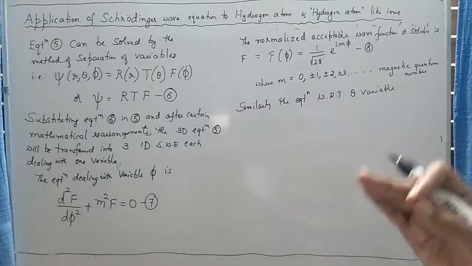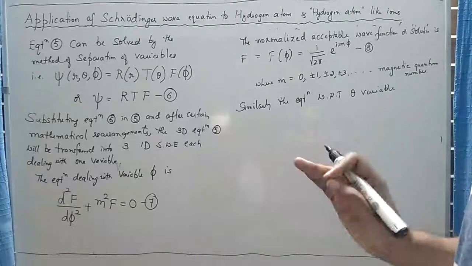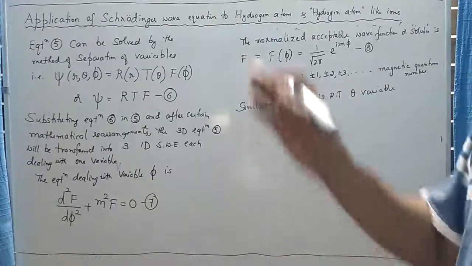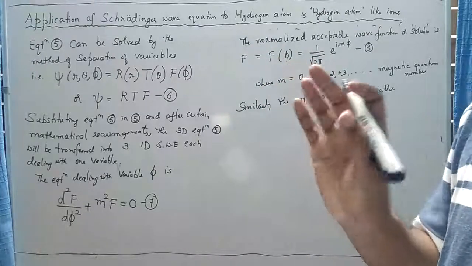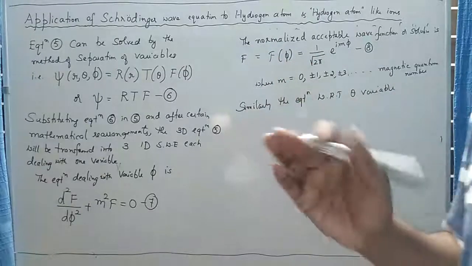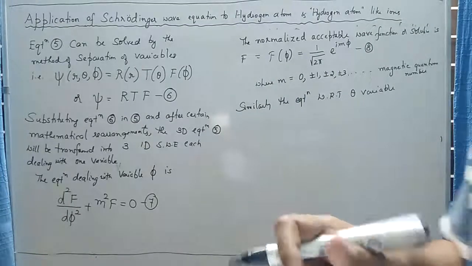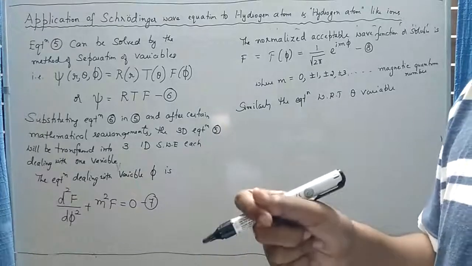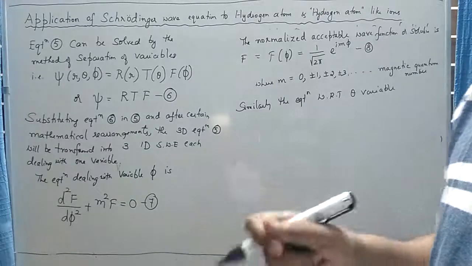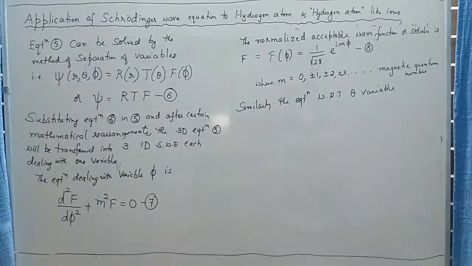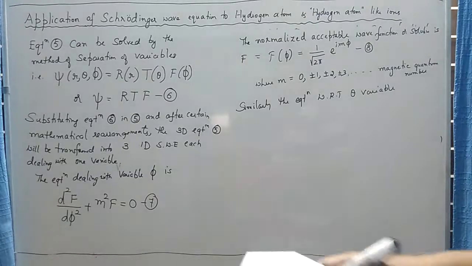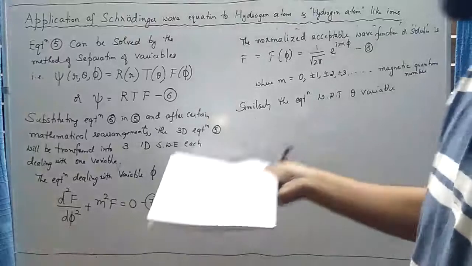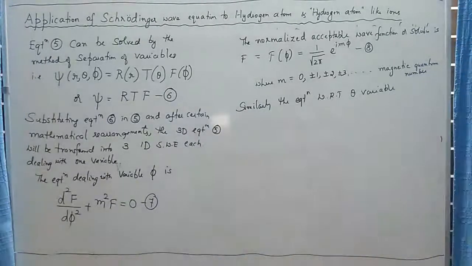The only difference between the rigid rotator and a hydrogen atom is that here you have one more extra variable, r, because the value of r, the distance between the electron and nucleus, is not fixed. The electron can be anywhere, so r can take any value. But in the case of the rigid rotator, we assume that the distance between the two atoms is fixed, so r was a constant there. So the differential equation contained only two variables, theta and phi. But here in the hydrogen atom we have one additional variable, r, including theta and phi. Nevertheless, the equations with respect to the theta variable, which I am going to write now, and the phi variable are one and the same in both the rigid rotator as well as the hydrogen atom.